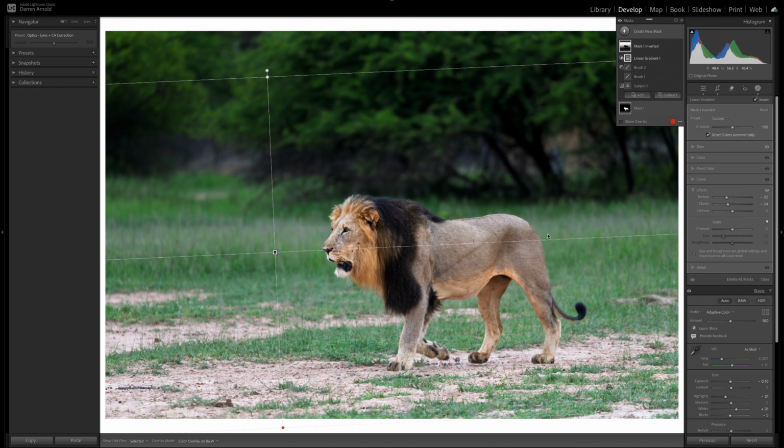The final new mask I'm going to show you is the range selection. And there are multiple range selections. If we go up to create new mask, there is the ability to select on depth. I've never used that mask. The luminance, so the lightness and darkness of certain parts of the image. And the example we're going to use today is the color range. So in this image, I quite like the vibrance and the saturation of the lion. I'm not so keen on it in the rest of the image.